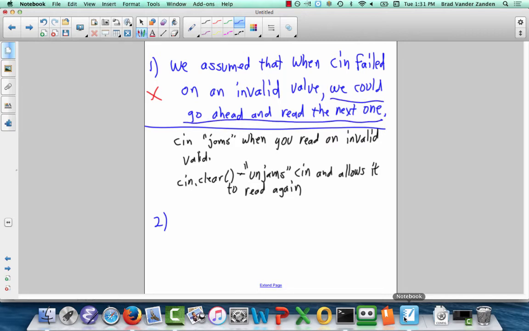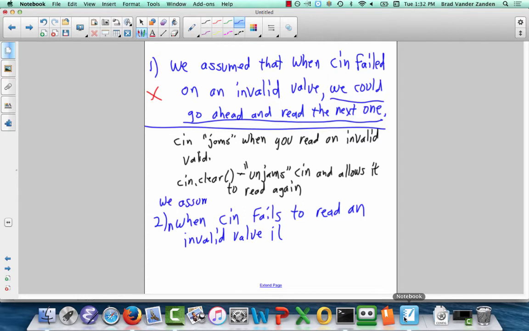This part of it is also wrong, which is we were making an assumption that when cin fails to read an invalid value, we assumed, and this is important, that when cin fails to read an invalid value, it removed the offending value from the stream.